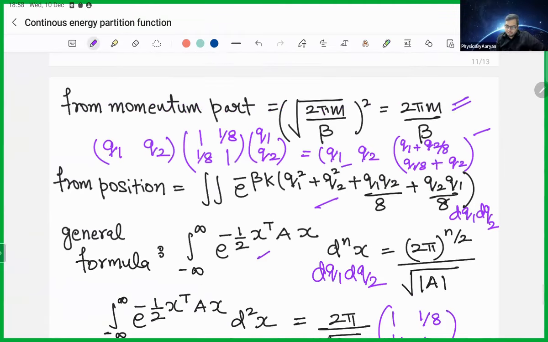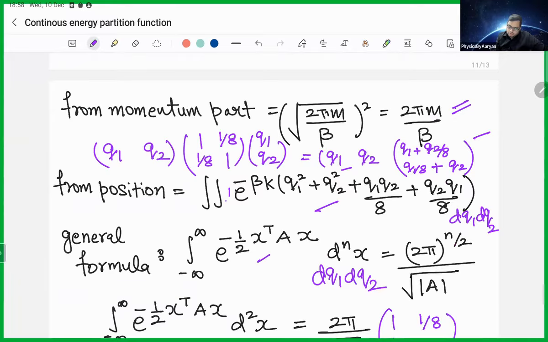Okay. So half outside means 1/2, and then multiply by 2. So if I divide and multiply by 2, in order to compare my integral with the general integral, all I need is half only, another half only. So multiply by 2 and divide by 2. So if I multiply by 2, what will this matrix become? This matrix becomes 2, 2, 1/4 and 1/4.